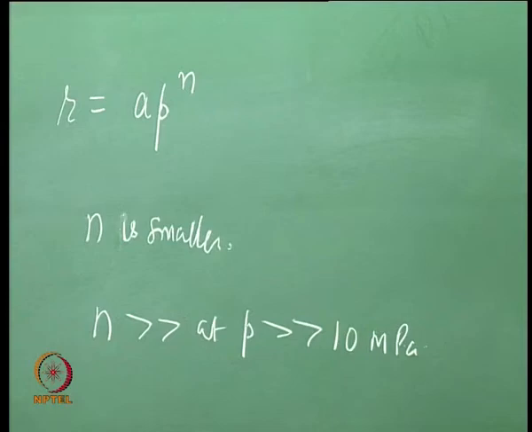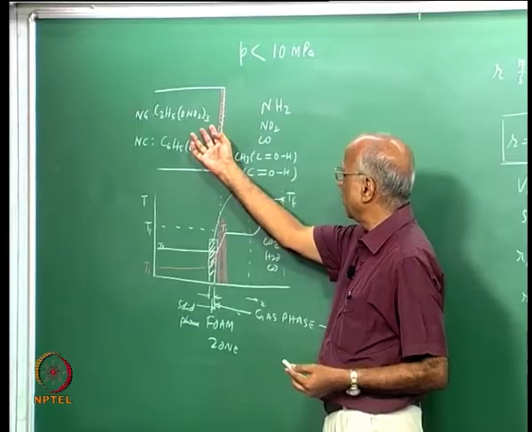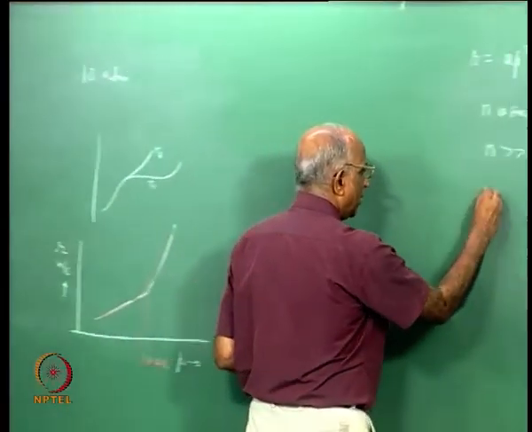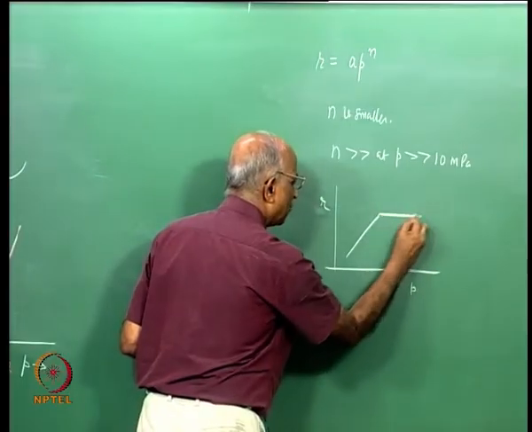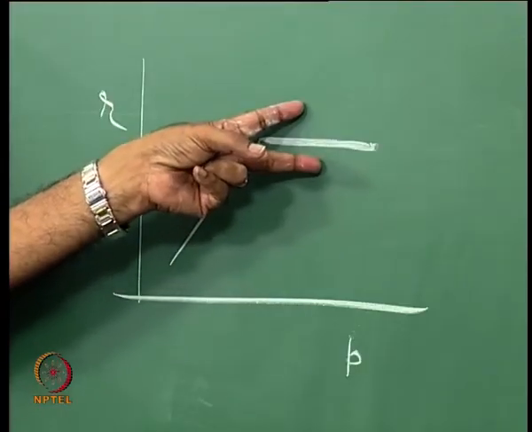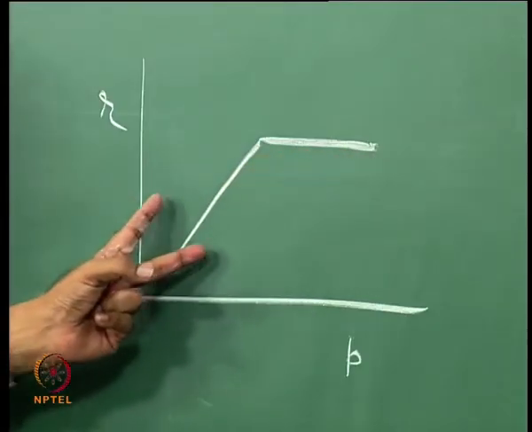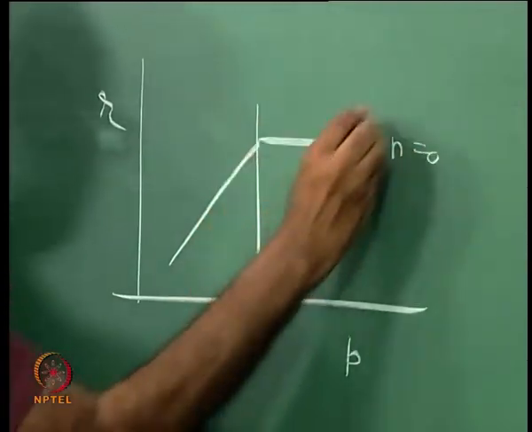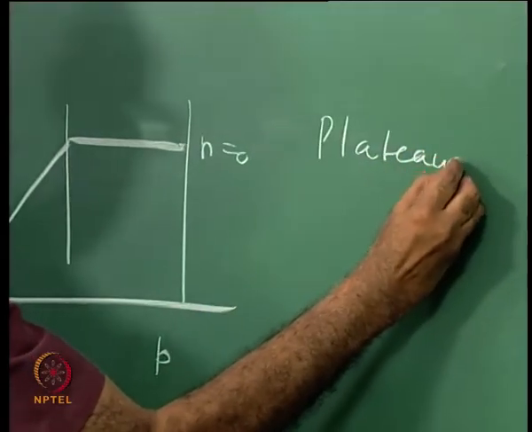But we could also add some salts like lead salts to this particular propellant. Then, instead of getting a curve like this, very often we get a burn rate law where the burn rate initially picks up as a function of pressure, and thereafter it does not change with pressure. That means you have a plateau over here. In other words, burn rate increases up to a pressure and then becomes a plateau. Such propellants which exhibit this feature of n = 0 over a certain range of pressures are known as plateau burning propellants.